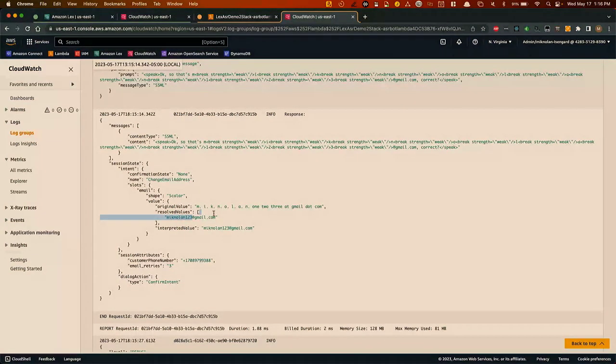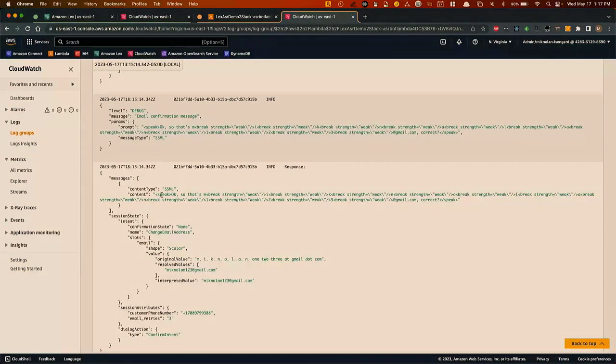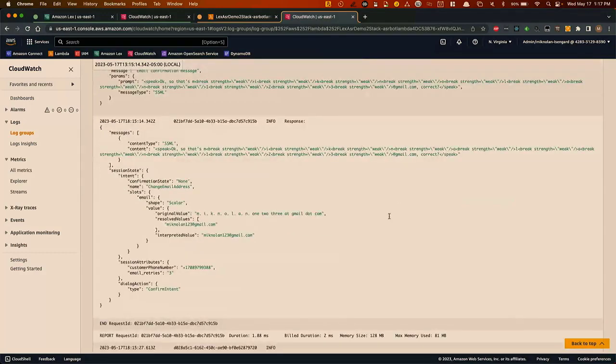Just FYI, this isn't my real email address. I did reserve this on Gmail so nobody gets spam, but please don't email this. Here's an example of the SSML that I used for the confirmation prompt, right? So, okay, so that's M, and then there's a pause, I, pause, K, pause, etc. And then at the end, I do, at the domain. Great.